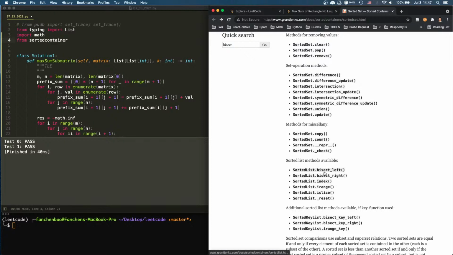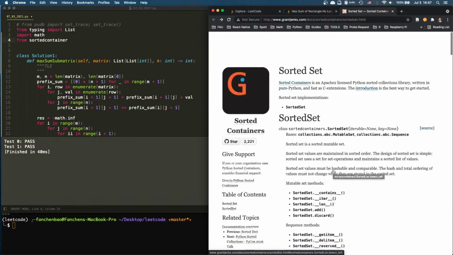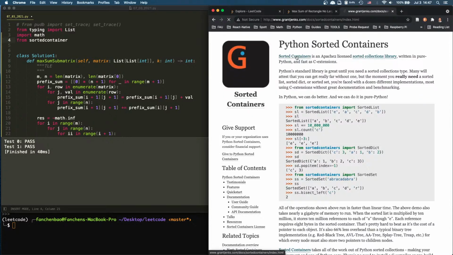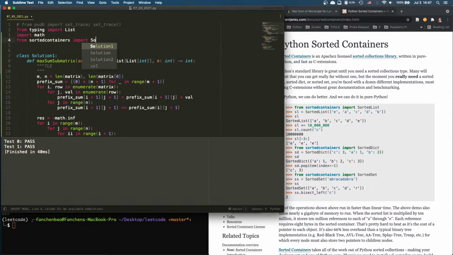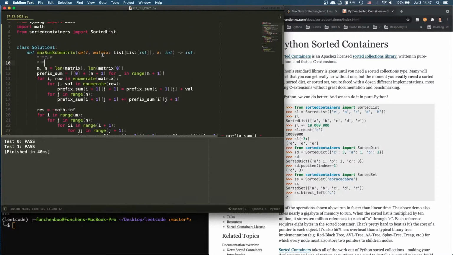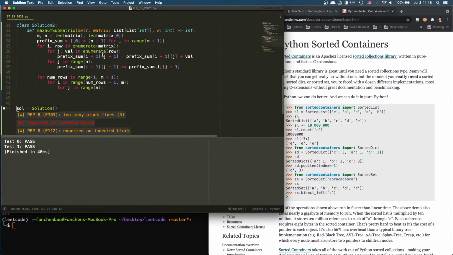Oh, wait, sorted set methods are available. Oh, it's also available. Okay, so sorted set can do that as well. So from sorted containers import sorted list, right? You'd probably complain it doesn't exist. Oh, did I install it globally? Huh, maybe.